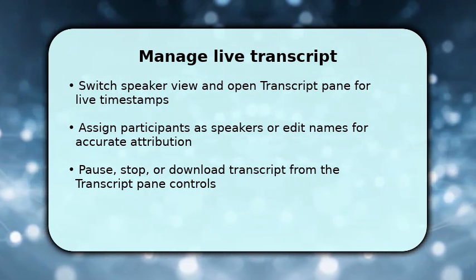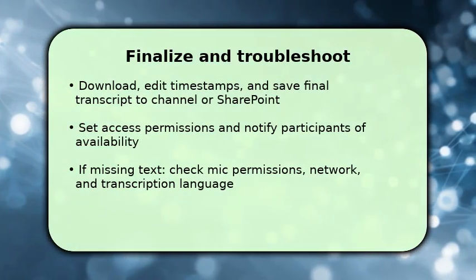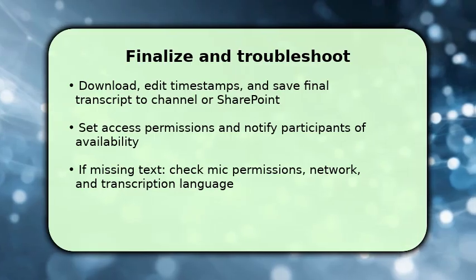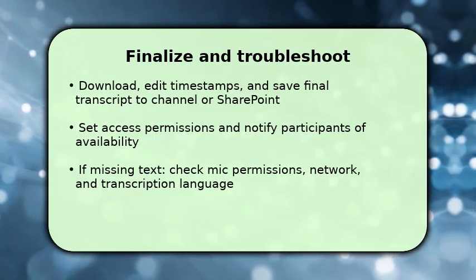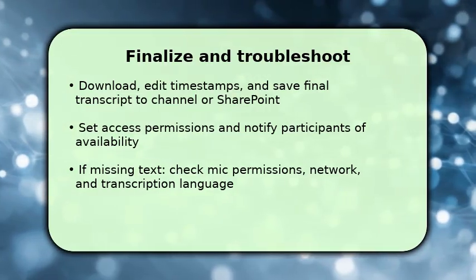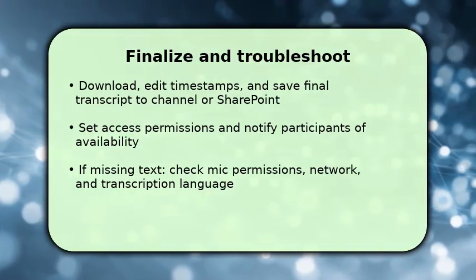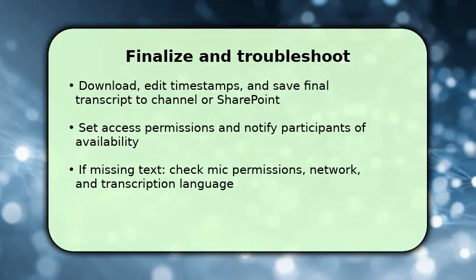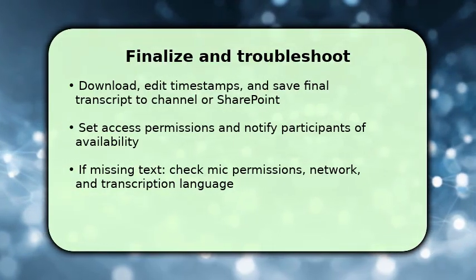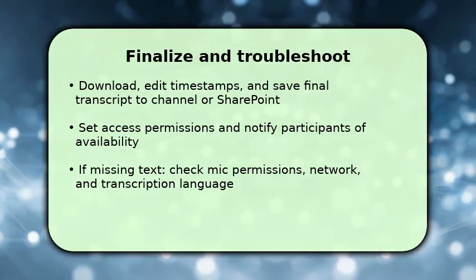You wrap up by downloading the transcript and cleaning it. Edit timestamps, speaker labels, and remove filler, then save the final file to the channel or SharePoint for team access. Make sure you set correct file permissions and notify participants where to find it. If the transcript is incomplete or inaccurate, check the common culprits: participant mic permissions, background noise, network stability, and that transcription language matches the spoken language. If problems persist, restart the recording and rerun a shorter segment.